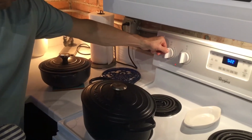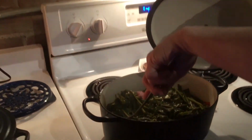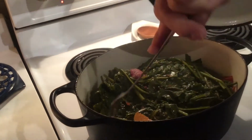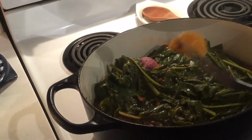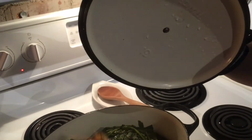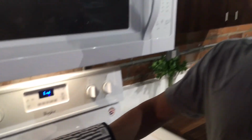Turn this down to a medium heat. Now we're going to cook our greens for about 45 minutes to an hour. Now we're going to test the turnips and beets and make sure they're soft, which means they're done. All right, that's perfect. And our timer just went off, so we're ready to eat.